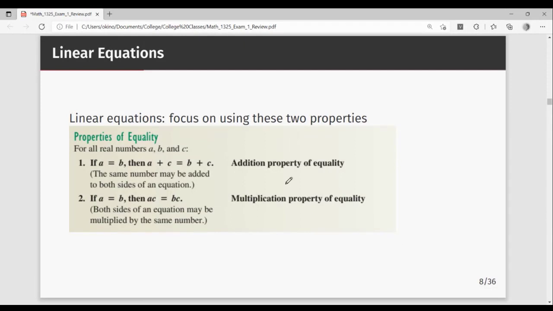Well, we have the additive property of equality, where if you have A is equal to B, you can add the same number C to both sides and your equation is just fine, right? This equal sign still holds. And now for this last one, it's kind of the same thing, but with multiplication. If A equals B, and then you multiply by a common factor C, then your equation still holds.